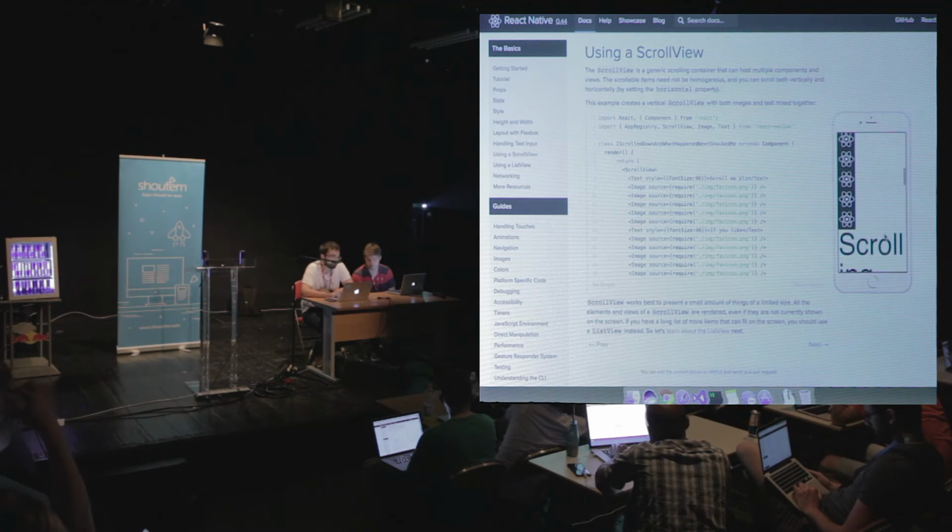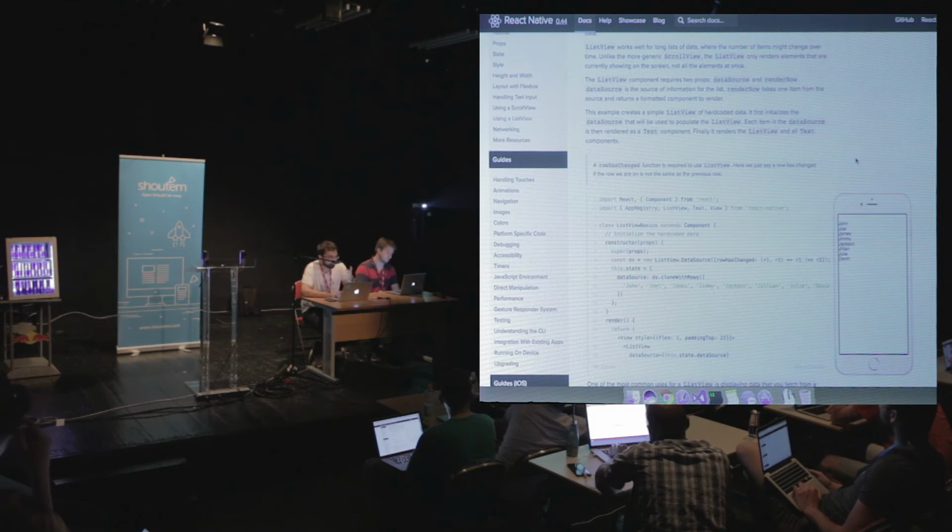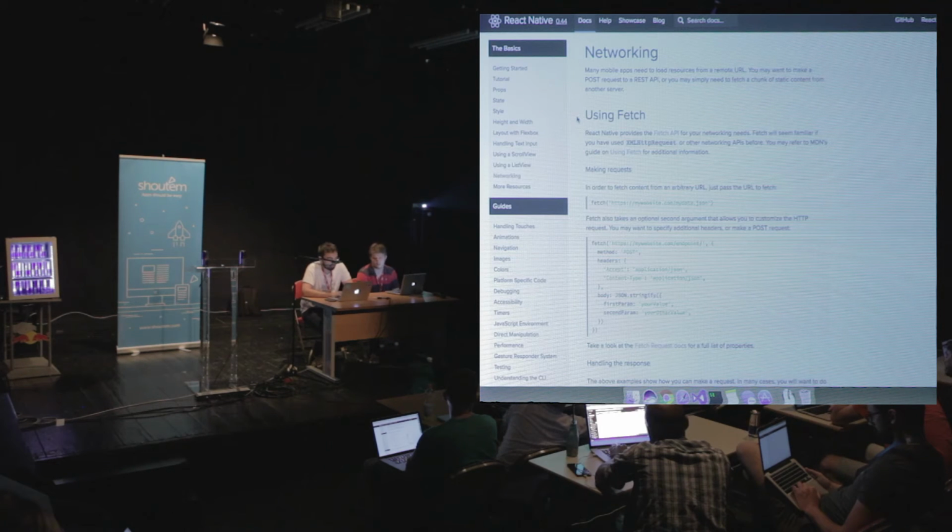Okay, ScrollView is a component which you can use for scrolling, but it's not very performant. Everything that you put inside of the ScrollView will be rendered immediately. So if you have a huge list, don't use it, but use ListView instead, which renders somewhat similar things on the screen, but you can create it so that it renders different data. And the nice thing about ListView is that it is performant, and it only renders what can currently be shown on the screen and caches other things, so it's nicer to scroll. And obviously in React Native you can do networking.